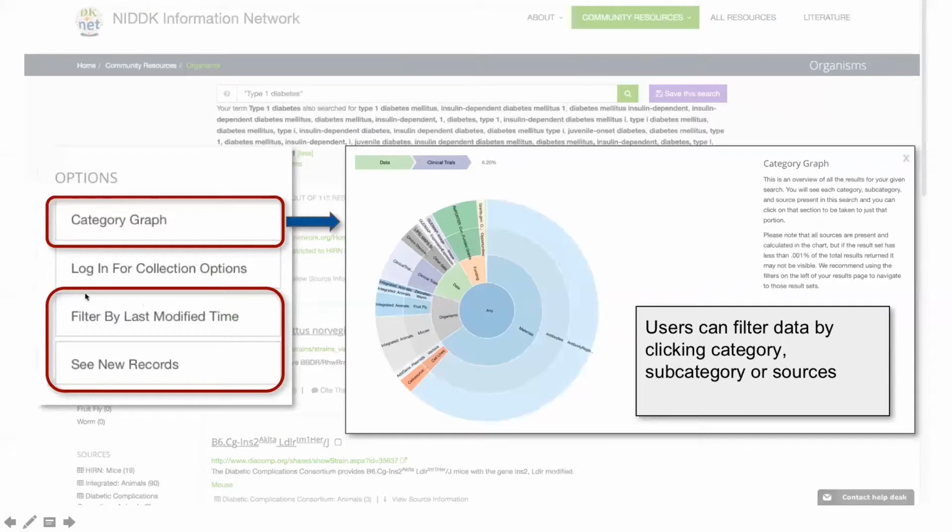We also have the ability to look at when data was updated, to see if new records have come in from various sources or around various categories, and these types of options allow you to do updates, and I'll mention a little bit of that later on, to see what information has updated either from a particular resource or related to a particular search.